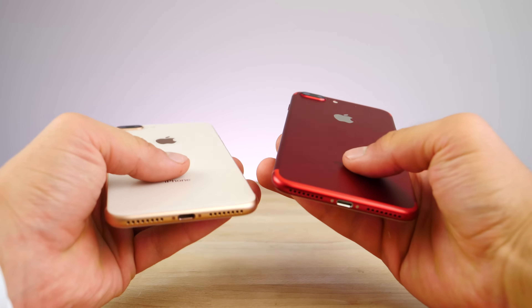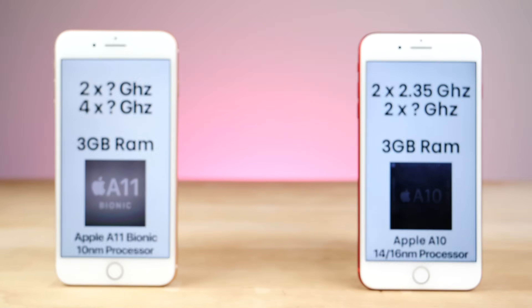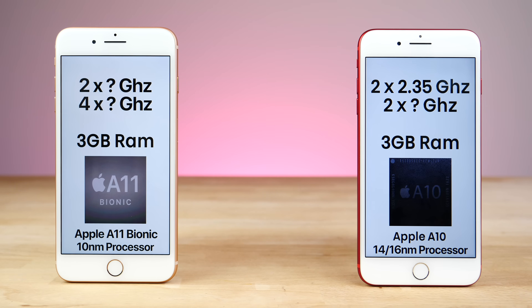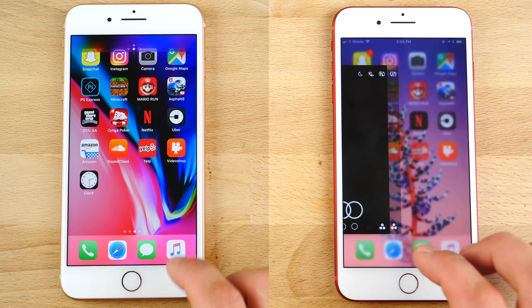I just want to see how much faster this is versus the iPhone 7 Plus. Inside we have the same amount of RAM, a new 10-nanometer process versus 14 and 16 nanometers for the iPhone 7 and 7 Plus series, but we don't really know the full specs for the cores — it's a six-core Bionic chip. Apple claims it is 70% faster for the top-tier CPU chips, the fastest ones.